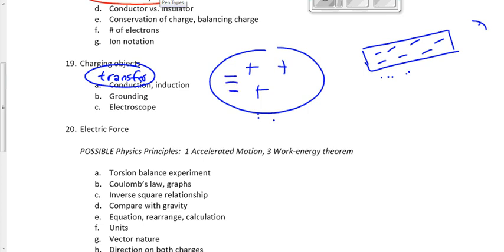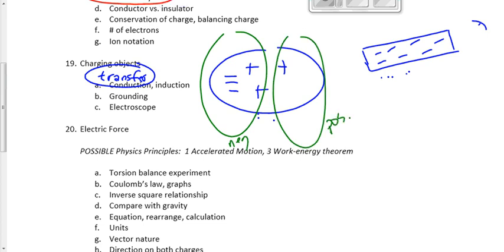Not all of them. They're not all going to go over there. We draw it that way, but the reality is you don't have 3 positives and 3 negatives. You've got billions of positives and negatives. You get a majority of them going to the left side, which leaves us with one side being negative and one side being positive.